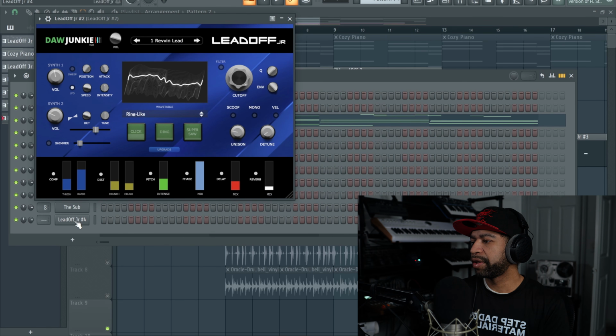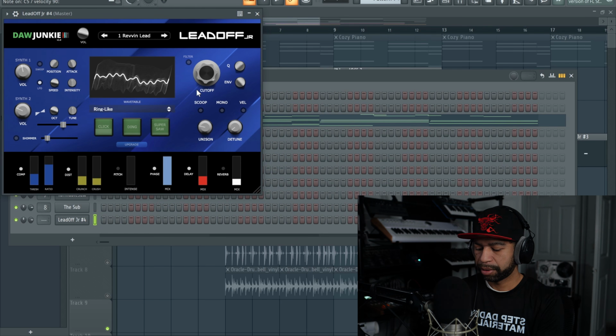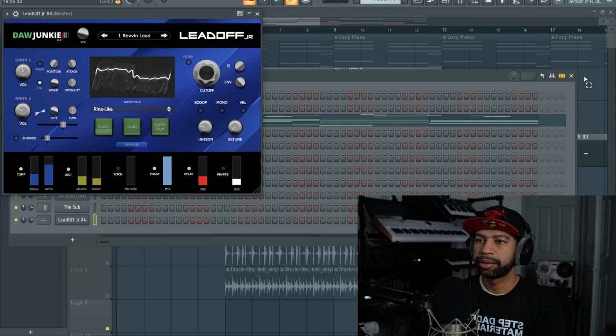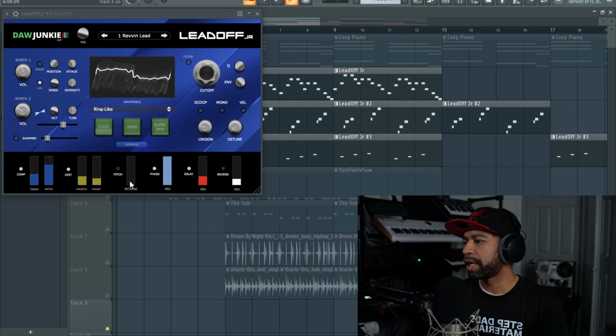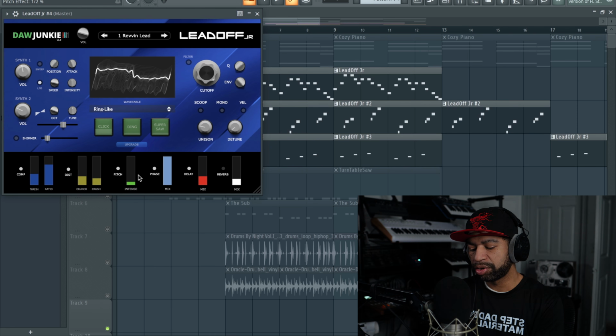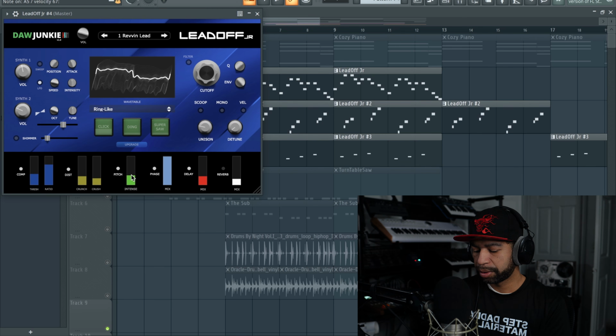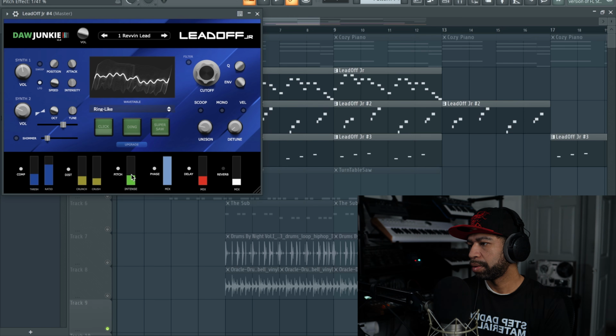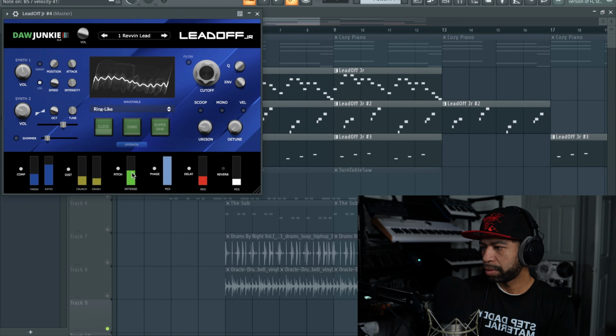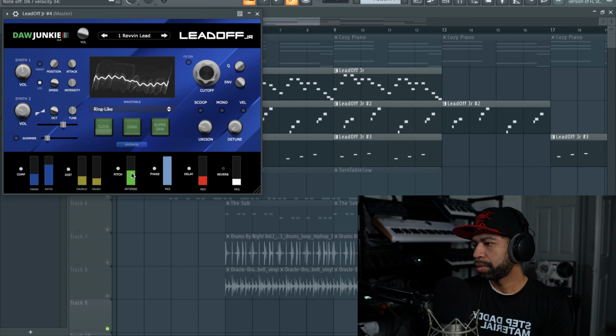So as you see, that's that Revan lead. It's the same lead as this right here. Now with this thing, what I like down here is this pitch intensity, because it allows you to change up your sound and put movement into it. So that's just me pushing down one button as I make this more intense. So obviously that's pretty cool.